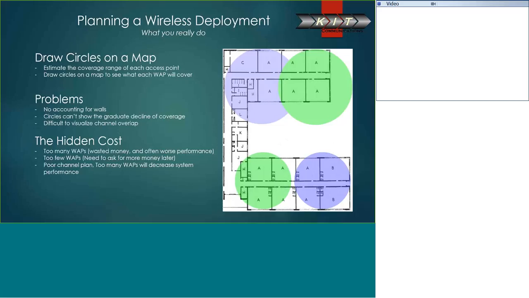And as far as the channelization goes, with the wireless survey, you can really come up with a good channel plan, because if you don't and your channel plan is bad, you're going to have all those co-channel interference issues, and you're going to have a brand new system that your superintendent and your teachers and your administrators are all looking at you going, hey, we just spent all this money to get this new system and it doesn't work. That cost is almost priceless to avoid.